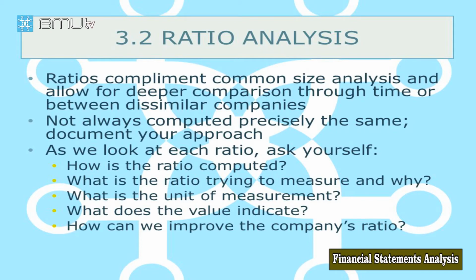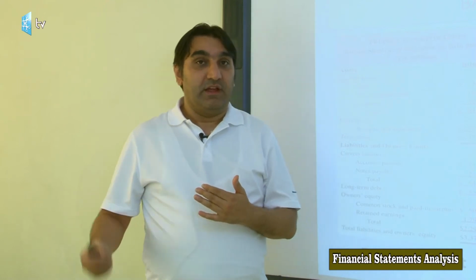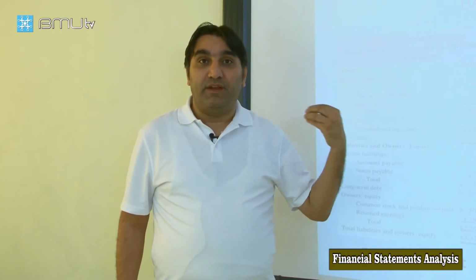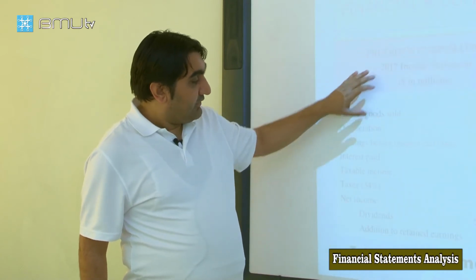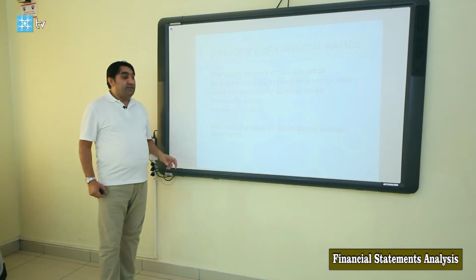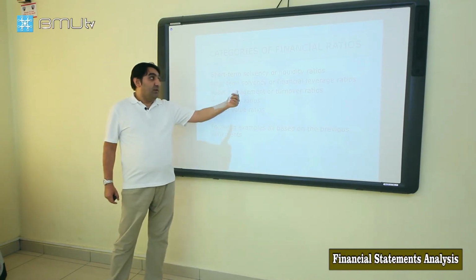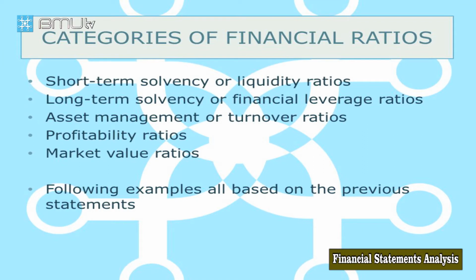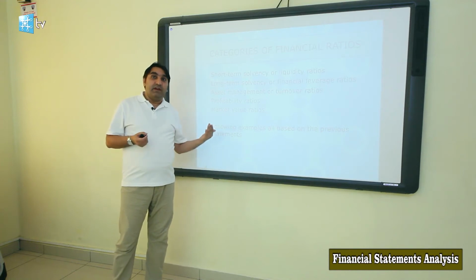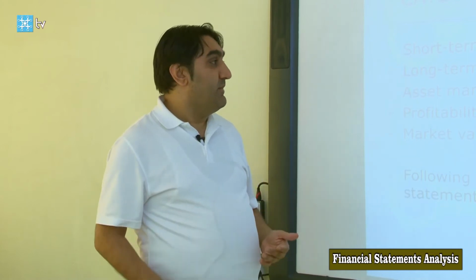A balance sheet and income statement have many numbers, as I said. Here you see many numbers, and we can generate many new numbers as well. But we must make some calculations to get useful information that will be helpful to make decisions. That's why we categorize these ratios into four main categories. The ratios used to measure the short-term solvency of a company, we call liquidity ratios. Other ratios to measure long-term solvency of companies, we call financial leverage ratios, then asset management ratios, profitability, and market value ratios. We can also generate new ratios other than these, but these ratios cover most of the information we may need in making financial decisions.